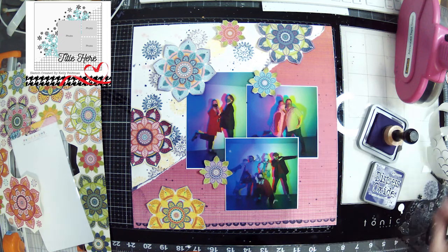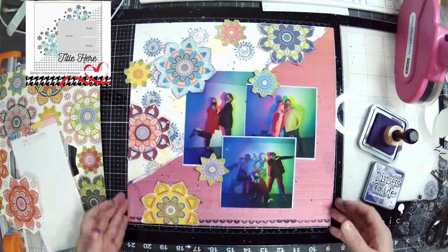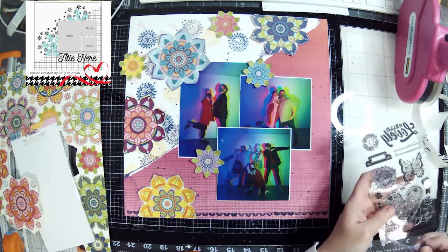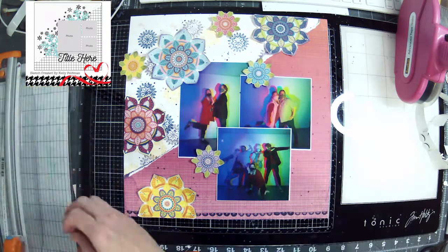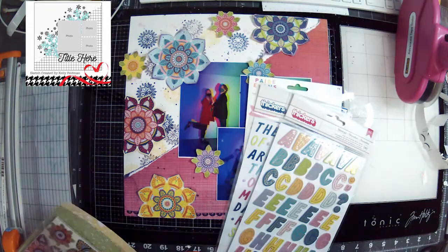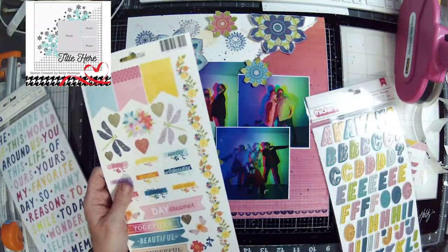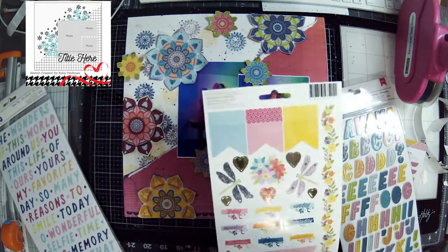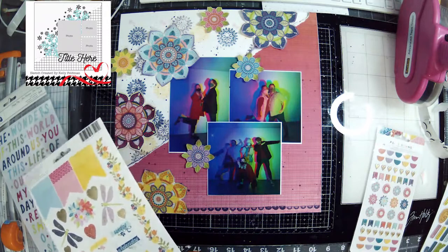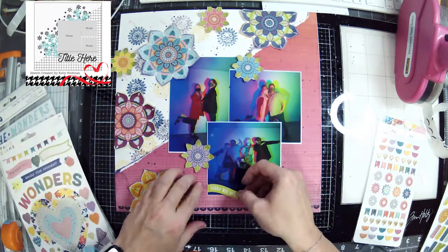So the next thing after I put all of these mandalas on, I'm pretty sure that's what you call those, the little floral pieces, is going to be figuring out how I want to do the stickers and what I want to add for dimensions. Now I know I need a title. And I know, much like a lot of the Paige Evans stuff, there are word phrases and stickers. One of the things she did in this collection is she has a bunch of different words in different colors that you can put together to make titles.